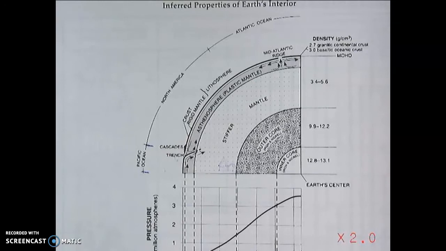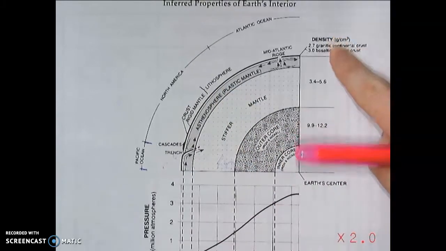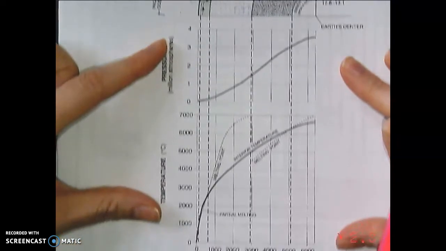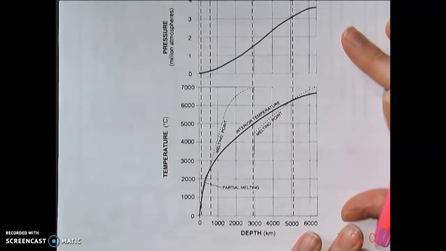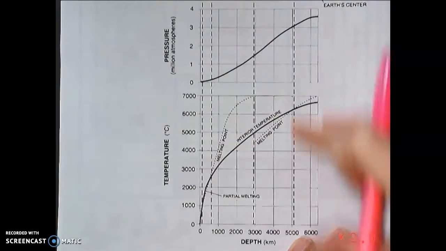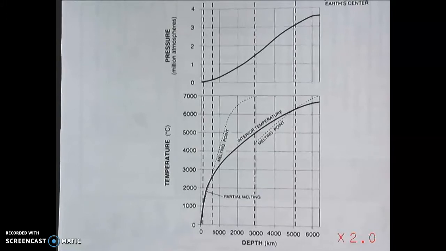All right, so those are the first couple things I want you to know about this page. All the layers are listed and their density is listed. Now where things go wild and crazy is on the bottom half of the page right here. We're not going to go into too much depth with this part because, to be honest with you, this is just something that you would have used on the Regents. And as you guys know now, we don't have the Regents anymore this year.